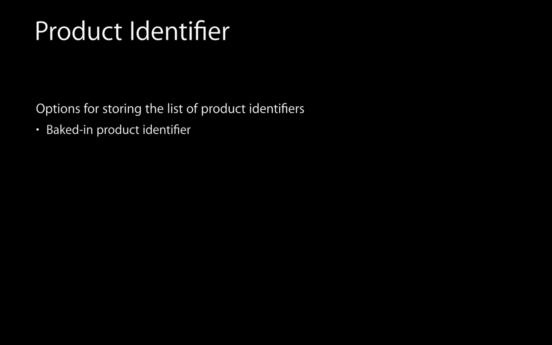One is, if you've got a very static catalog of items that you're selling, that is, you might only have a handful of things you're selling and you know they won't change throughout the lifetime of the app, then it might be simple enough for you to just bake those identifiers directly into the app's binary or include it as a plist that's part of the app that you submit to the store. That's the simplest implementation.